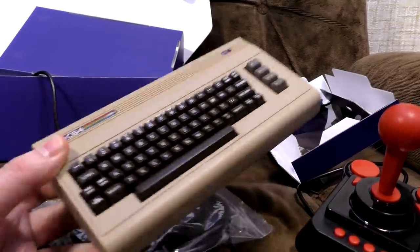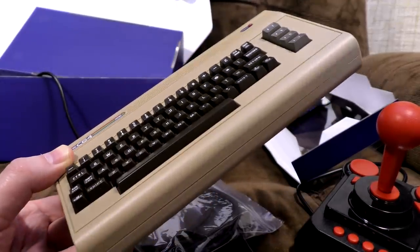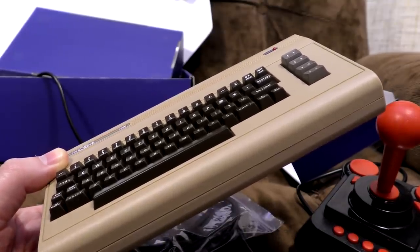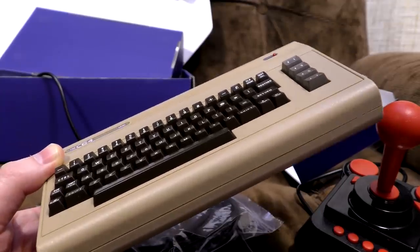Now, here's a question. What's inside this bloody thing? Is it a Raspberry Pi or something, you're asking? Is it running Android? Well, I'll quickly answer the second part. It's not running Android. It appears to be running some form of Linux. And it is running, I believe, the VICE emulator for Commodore 64 games.